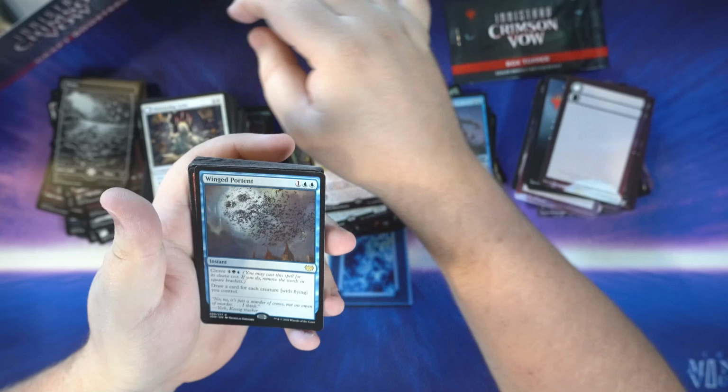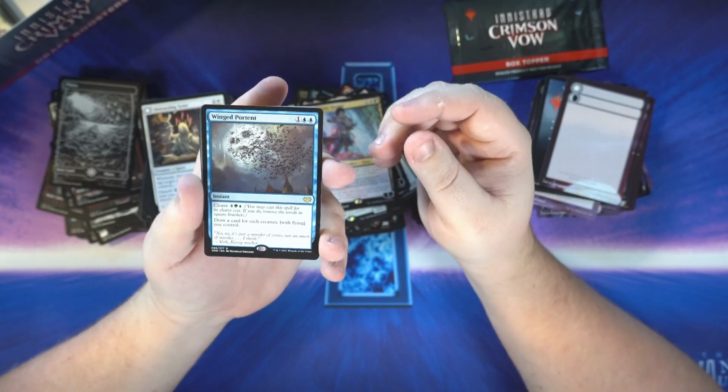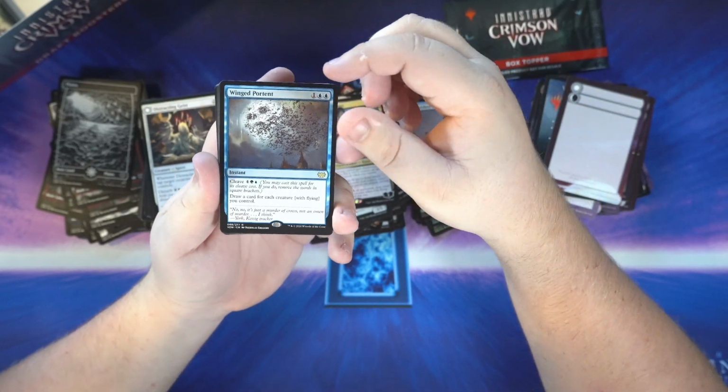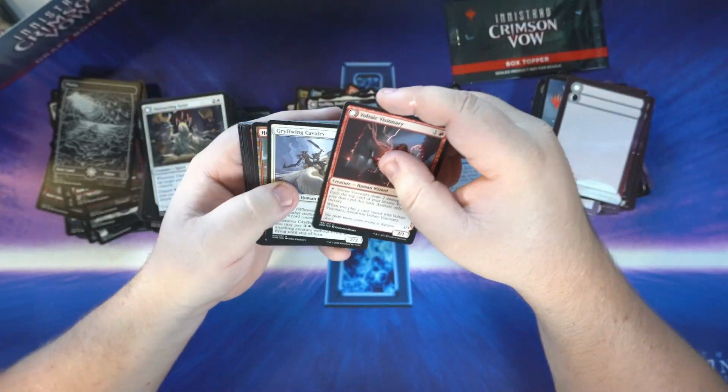Planes. The Winged Portent. I'm sure many of you blue-white flyer commander players aren't happy about this cleave cost, though. You'd rather it just be the front side of this. Unfortunately, you do have to play green in commander.